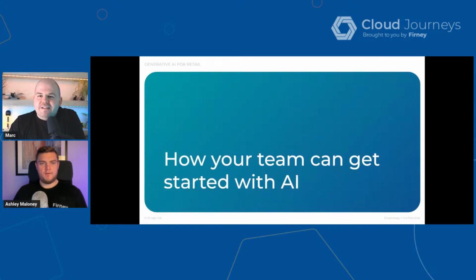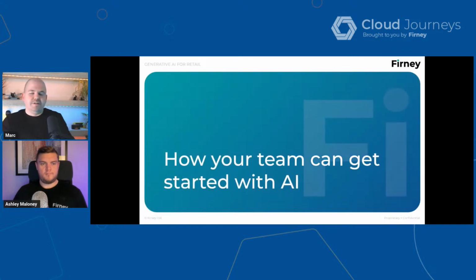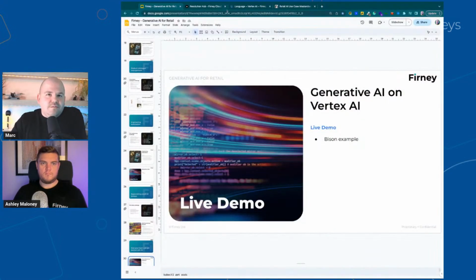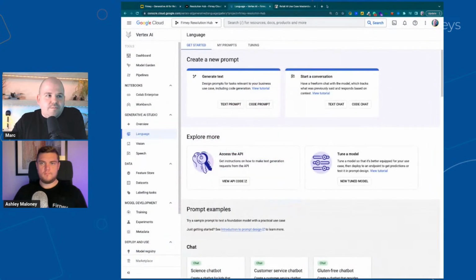Cool. So the question is, how can your team get started with AI? I'm going to give a quick demo. We mentioned Vertex AI, and we've been talking about it a lot. So this is the Vertex AI dashboard. I'm not going to go through everything in here in today's session. I've got another session, which I'll mention in a bit, that goes into more detail.